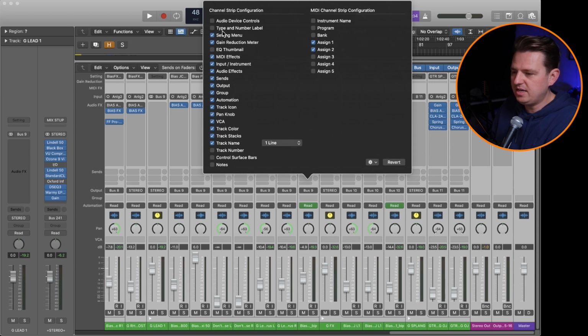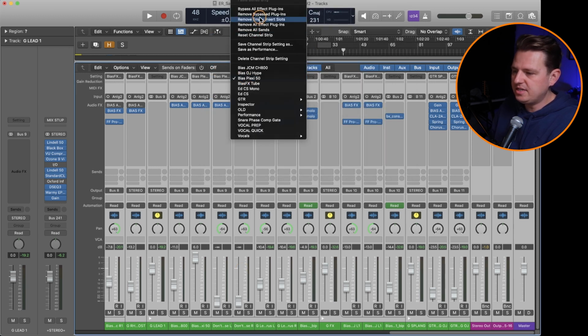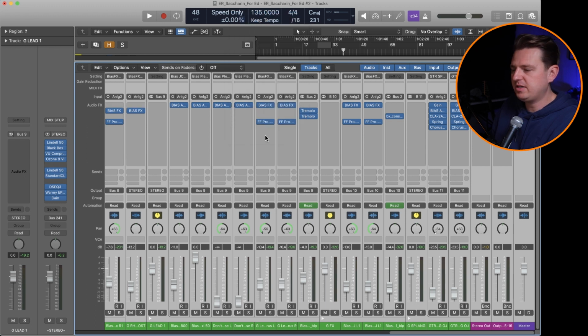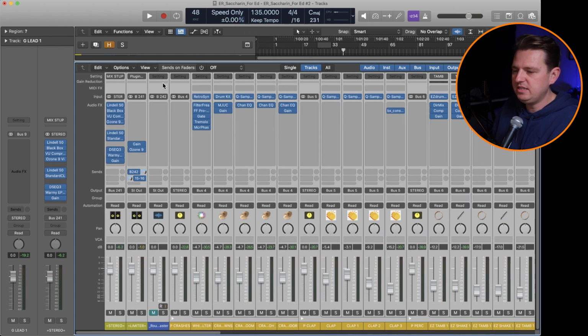You want to select the setting menu there. If you've got that showing already, you can just go straight up and say remove bypass plugins. You see that? It's taken away all the plugins I'm not using.